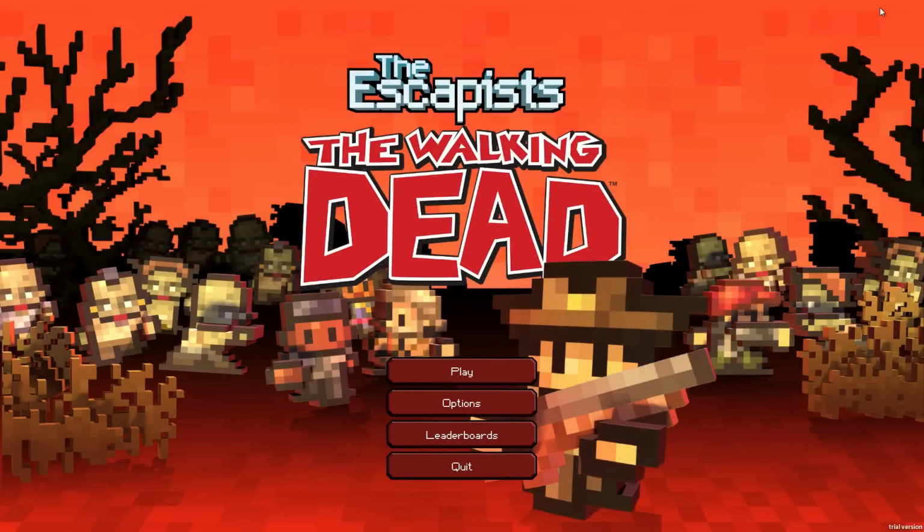Today's Friday, September 25th, 2015. And I just wanted to give you guys a quick heads up that The Escapists, The Walking Dead edition will be available next week on Wednesday, September 30th. It'll be available for Xbox One and PC.